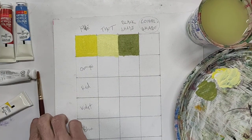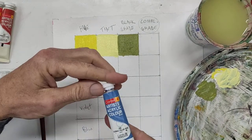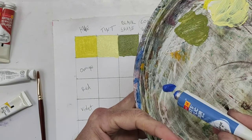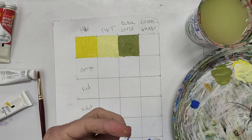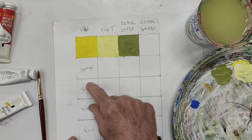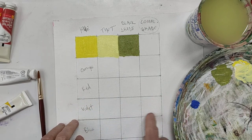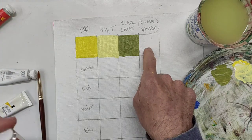And to mix up the violet, I want to get my blue here. This one is my cobalt blue. If you have ultramarine, that's ideal. And I'm going to take one piece worth in size, and I'm going to add another piece worth in size because I'm going to use this mixture to get through the entire row. So I'm going to cover 4 different squares with the paint here. So that's why I want extra there, and even add a little bit up here.